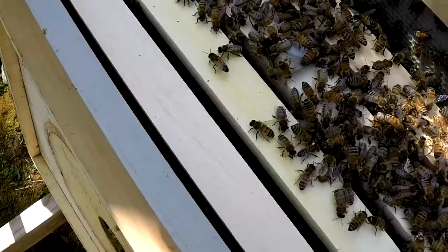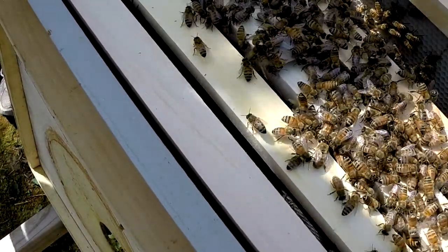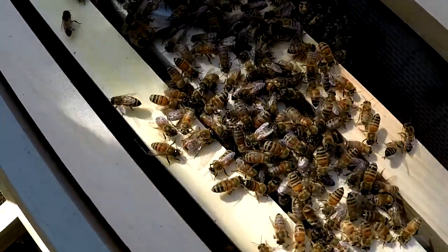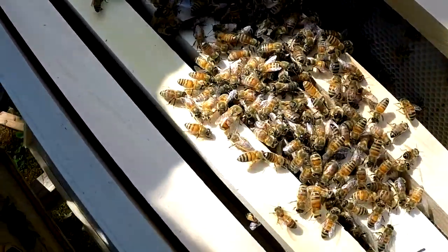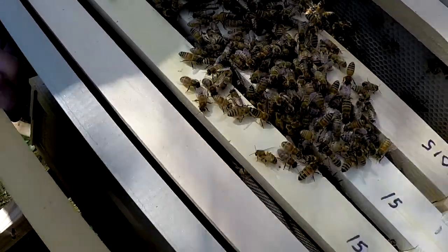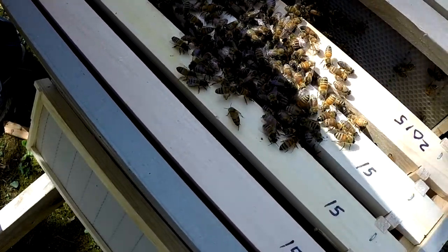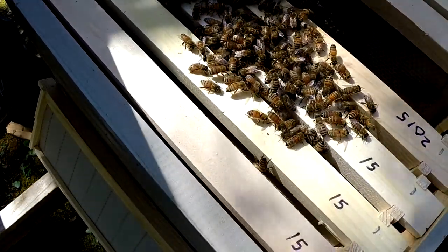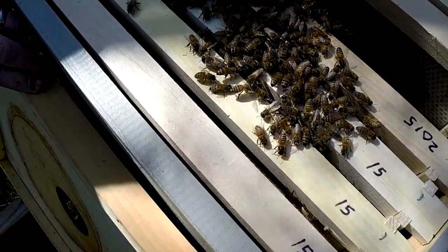Now, because it's supposed to get pretty cold tonight, it's supposed to get down into the 30s tonight, I would normally leave the queen like this, in between the frames. I'm going to bring her up and set her on top of the frames, and then set the inner cover on top of there, and then set the feed bucket over this hole, and then the queen would be close to this feed bucket. And then that would then hopefully allow the worker bees to cluster around the queen and keep her warm tonight.